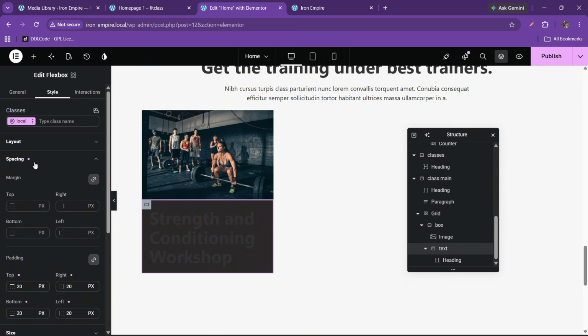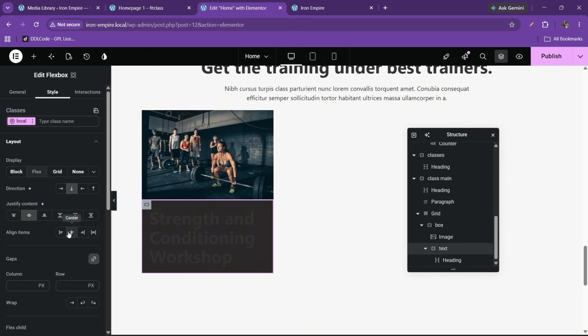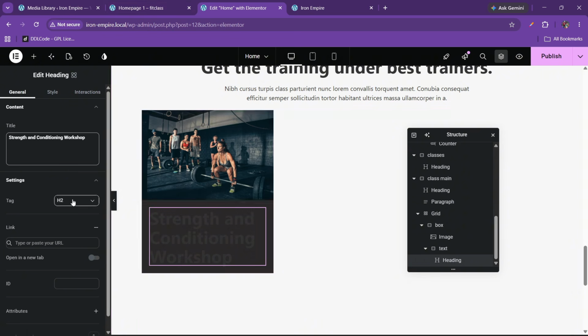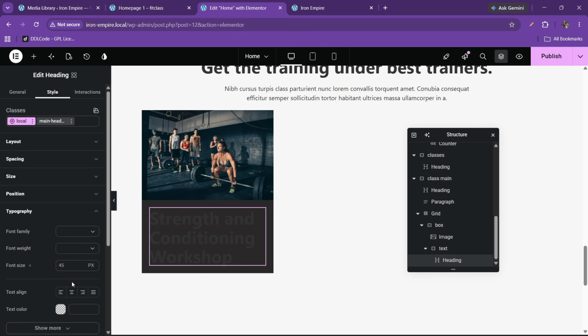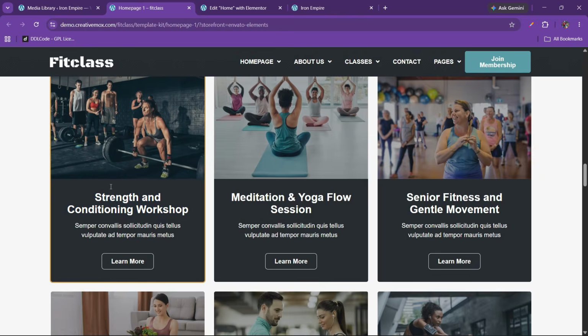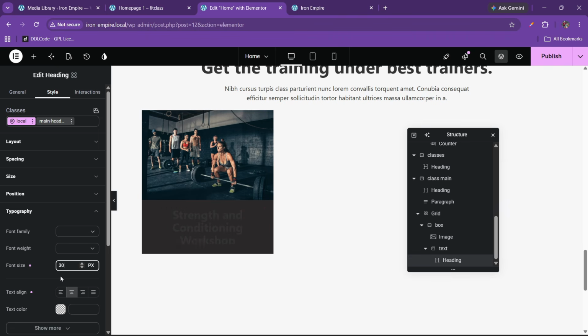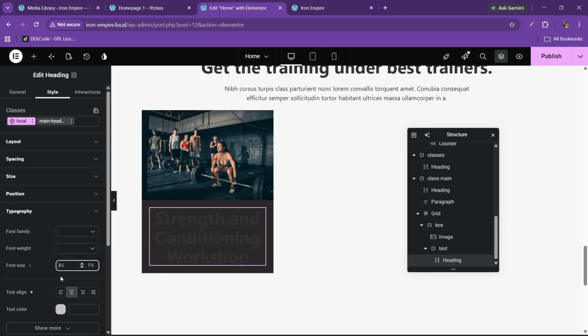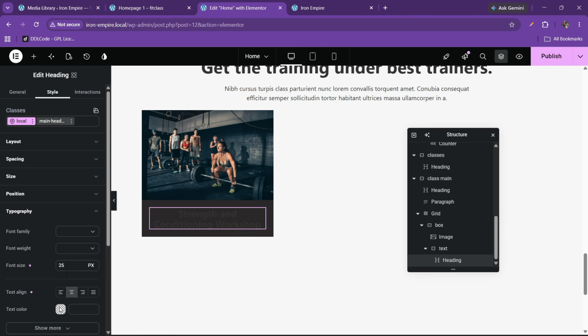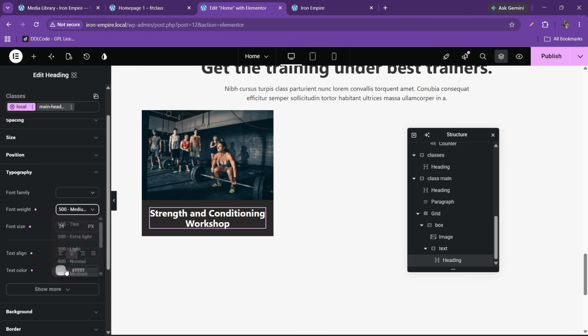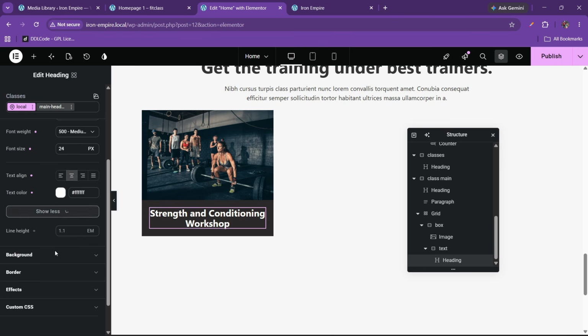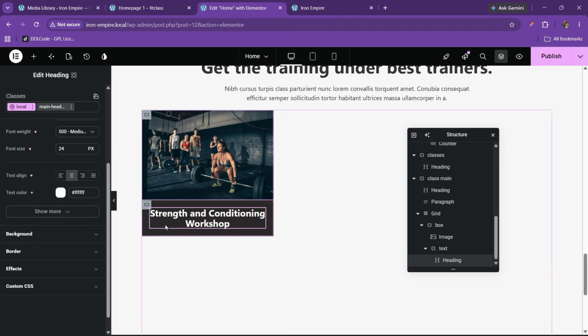Okay, here also we can just make this to layout like center and center, and this would be like typography would be this, and the size would be like 30, or we can make this to 25, and the color would be like white. Okay, let's make this 25 is good, and the typography would be like 500. Okay, everything is looking great.